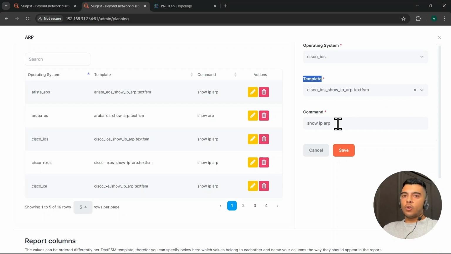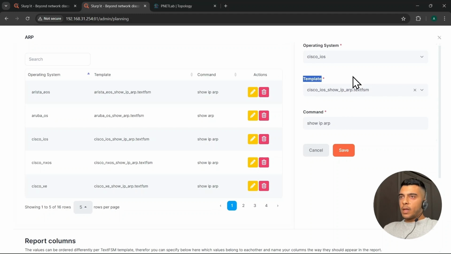If you are using show ip interface brief, then you should use the template for show ip interface brief, not, for example, show interfaces or show ip interface. The command and template should match to result in the best output. Otherwise, it might work in some cases, but it is very rare that they actually produce the accurate result.